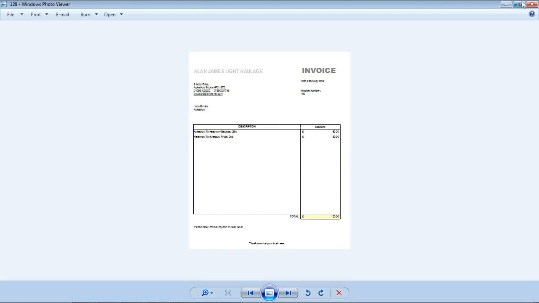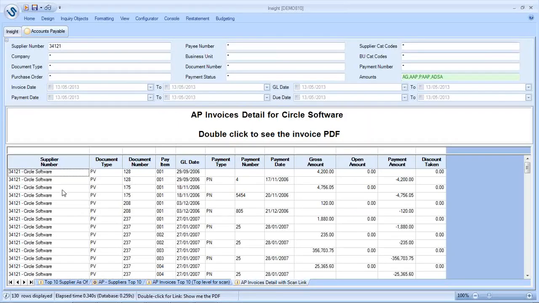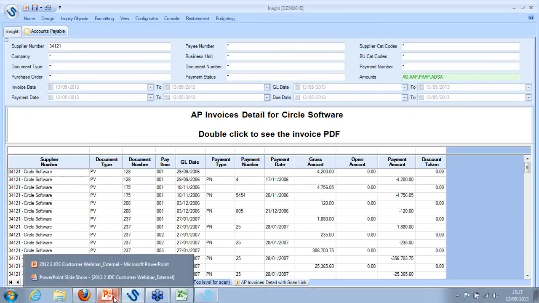So there I can see the actual invoice as it was sent to us and scanned onto the system. So if you've got DocuSphere, you'll get a more advanced integration. If you haven't got DocuSphere, this is just going to work by going to network locations or web addresses, passing parameters from the grid row that you click on.